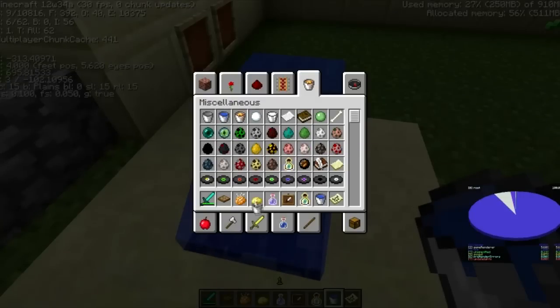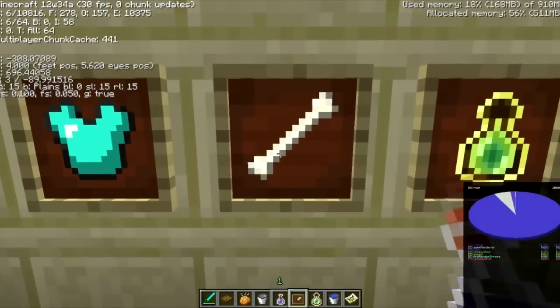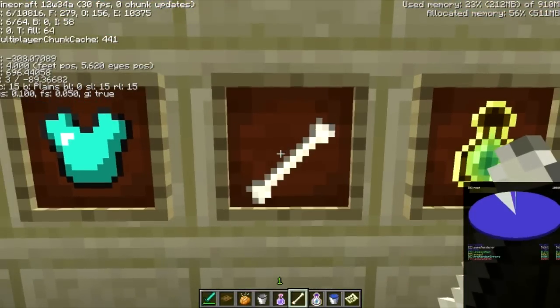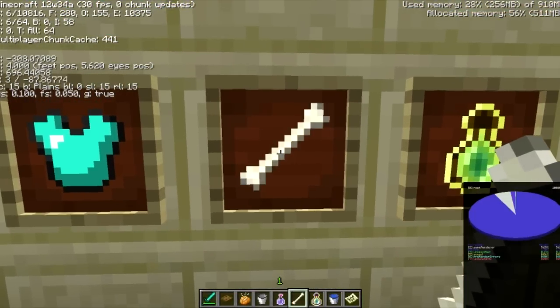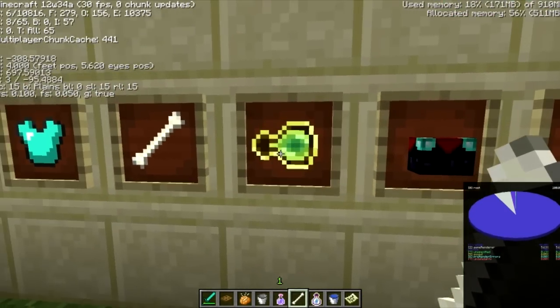Also, one thing to note: to rotate items in the frame, you obviously right-click it, and it will actually rotate the items in all four directions. As you can see, that'll go all around. That's something you can do. It's pretty cool.